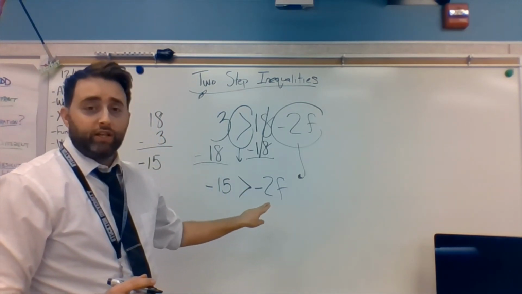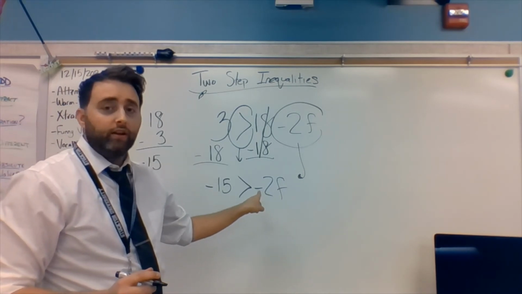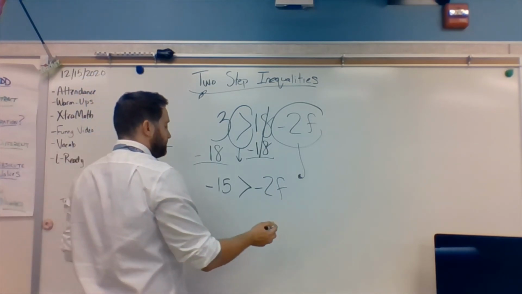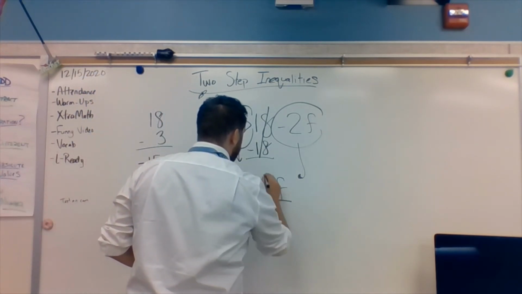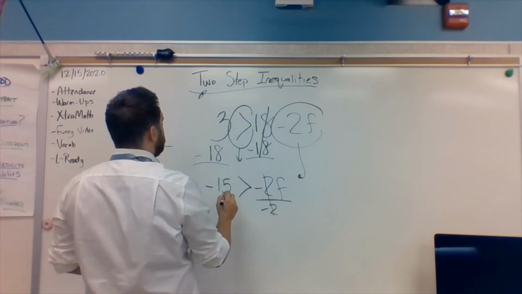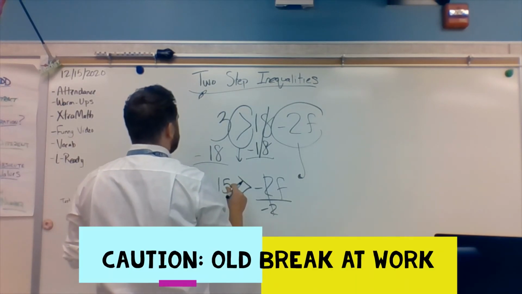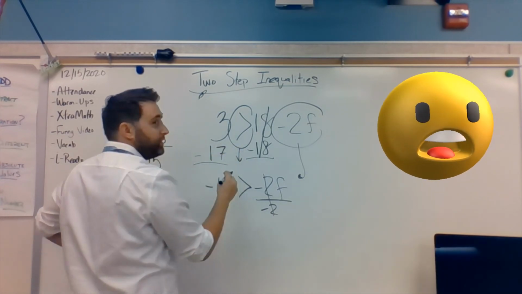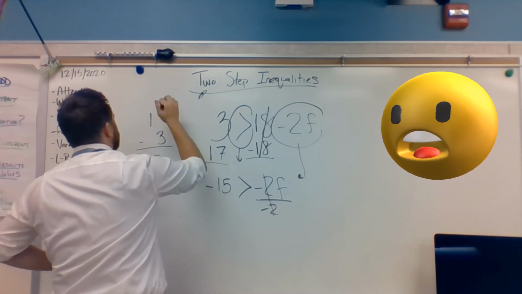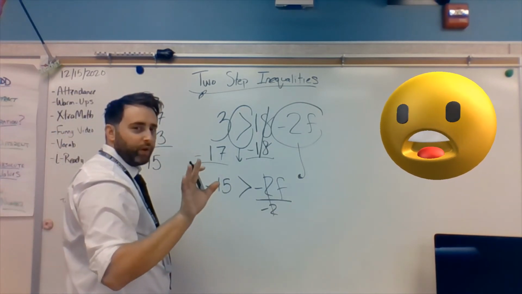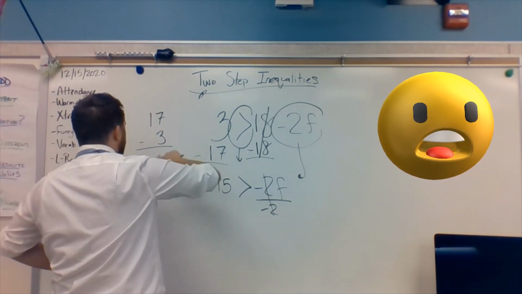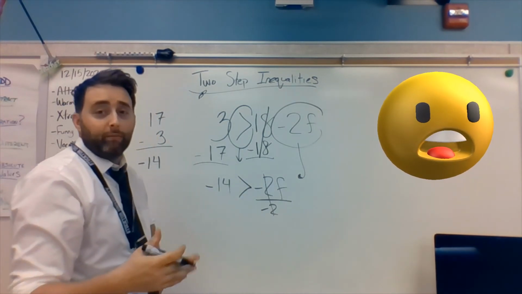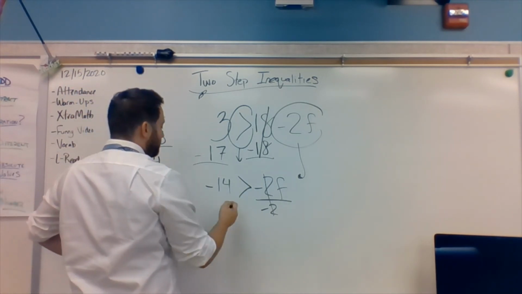They're sandwiched together. That's a variable and a coefficient, and that's an indication of multiplication. Opposite of multiplication, division. So I'm going to divide by negative 2. What did I do? Let's switch that to 17 so that the math works out a lot easier. It becomes negative 14, just to make the math easier. So I'm going to divide by negative 2.